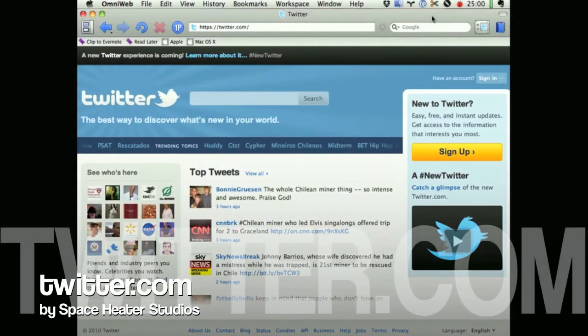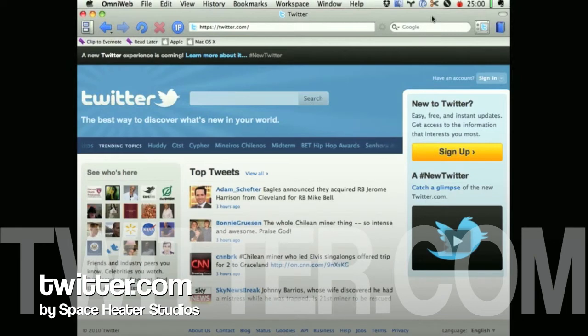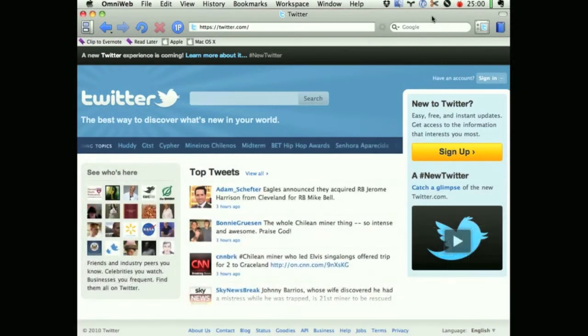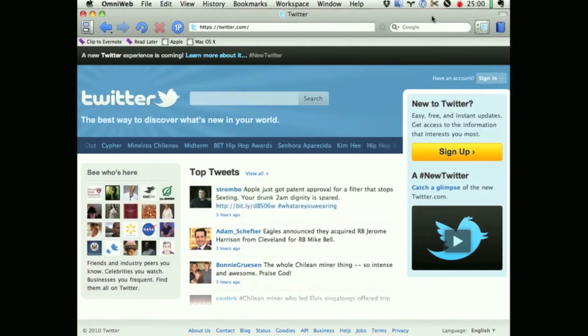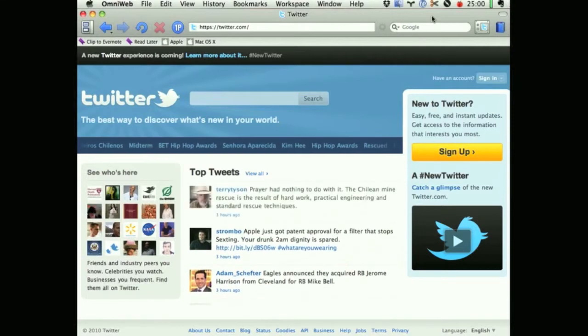Today we want to show you how to set up your Twitter account. Now, Twitter is one of the primary social media avenues that we encourage you to use to stay in touch with your customers. It allows you to send, or in their vernacular, to tweet, brief messages, composed to be useful and to the point, to your account that your customers see by subscribing to that Twitter account.